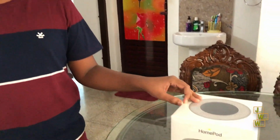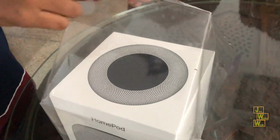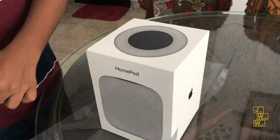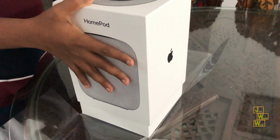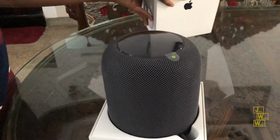So today we have got the new Apple HomePod, and as you can see it's equivalent to the Echo Studio, and we have got it during the Flipkart's Big Billion Days. So let's go ahead and unbox this. We actually peel off this top and it reveals the Apple HomePod. So it's actually a sliding mechanism.